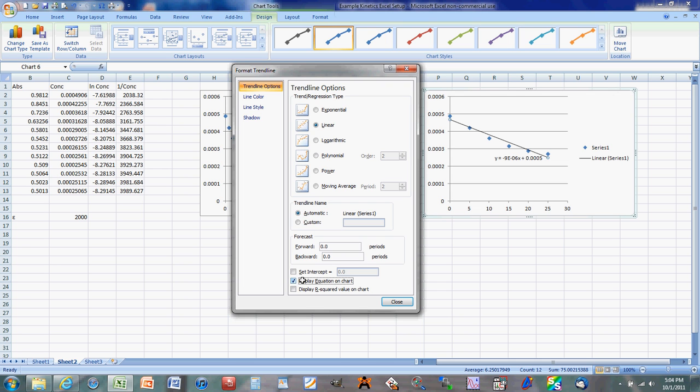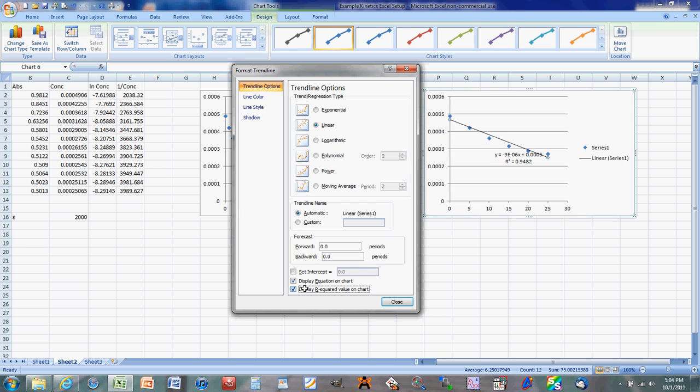Also, it's not a bad idea to get into the habit of displaying your r-squared value. Your r-squared value tells you how linear your line is. If it's a perfect linear regression, then you'll have an r-squared value of 1. Below 1 tells you how good it is.